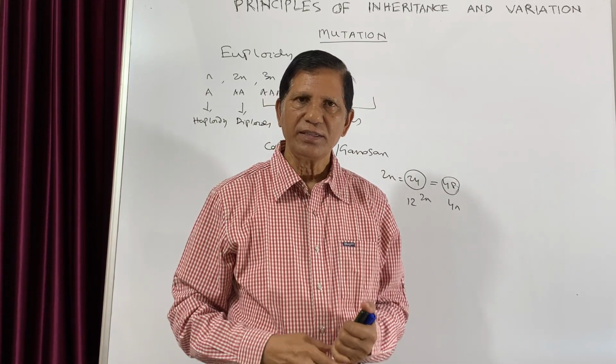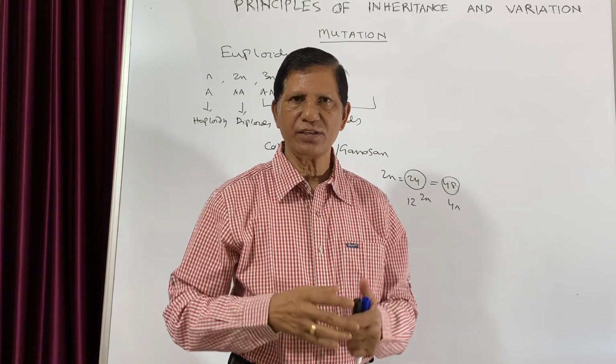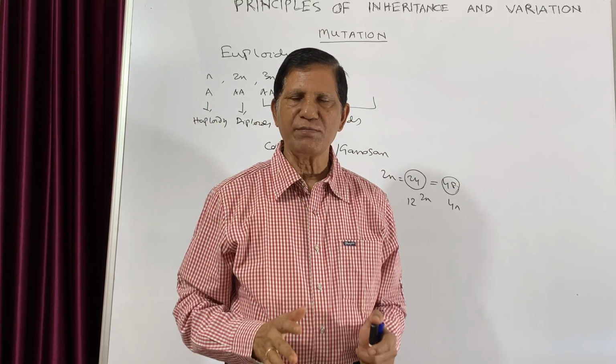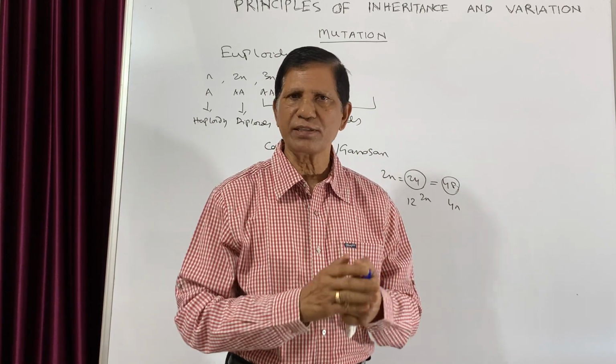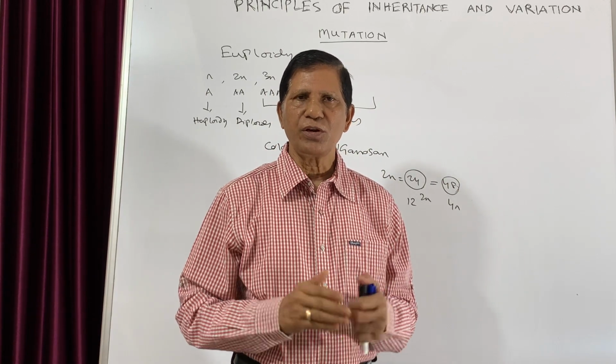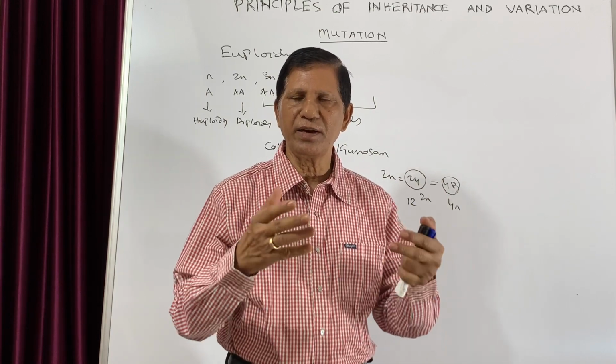That is why the size of the nucleus becomes greater. The organisms are more gigantic. Usually polyploids are more common in plants than animals. Usually the polyploids are very gigantic, and their leaf size and flower size may be bigger.